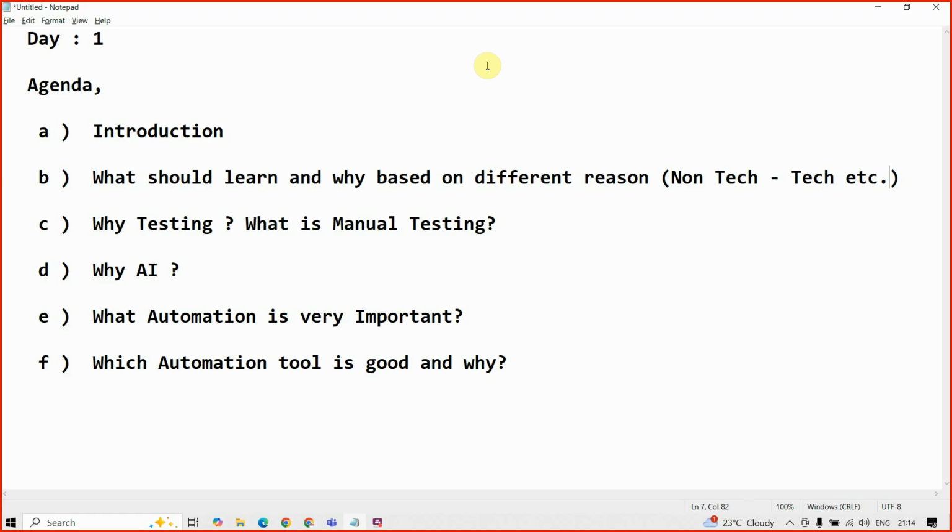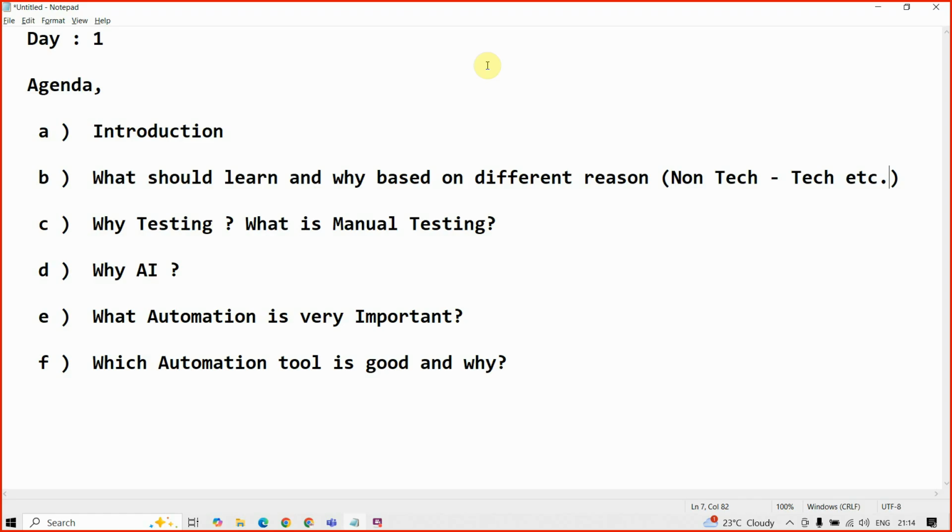That's why I'm trying to fill the gaps here. I'm going to drive this in such a way that at least a non-technical person can also become technical. Even someone doing a support job in an IT company who wants to be more technical, like testing and automation, or someone who wants to transform their career from manual to automation testing, can also do it. So these would be the common things for everyone.